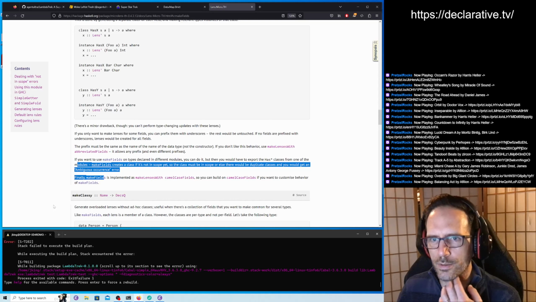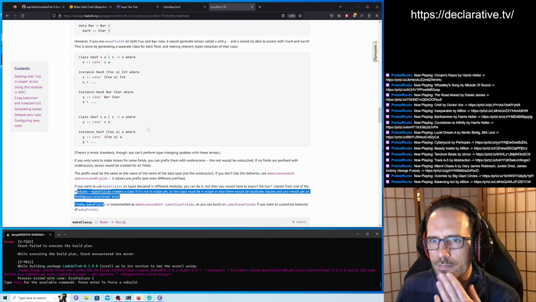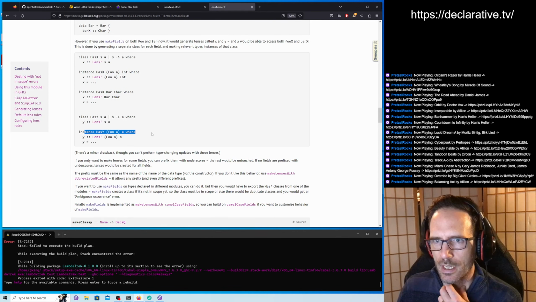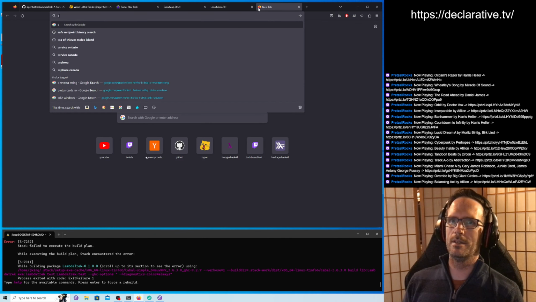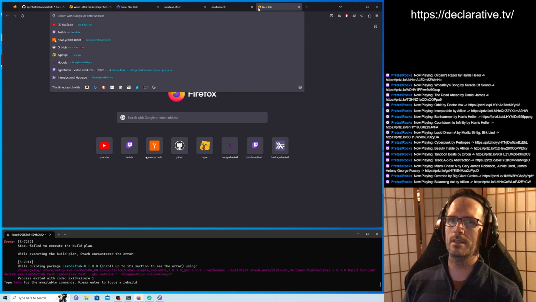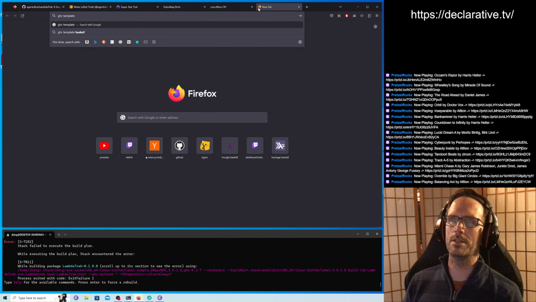Oh, we need this to work. Okay, if it's not generating the right classes, that might be why. There's a way to check what Template Haskell splices are being generated. I don't always remember how to do it.